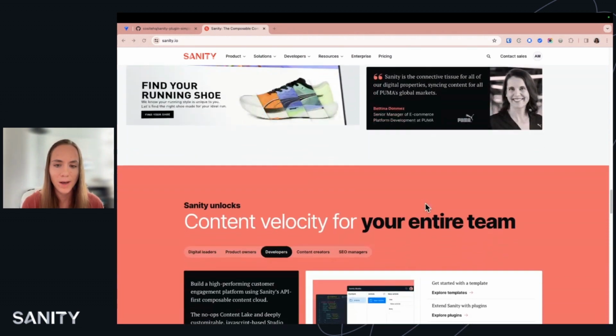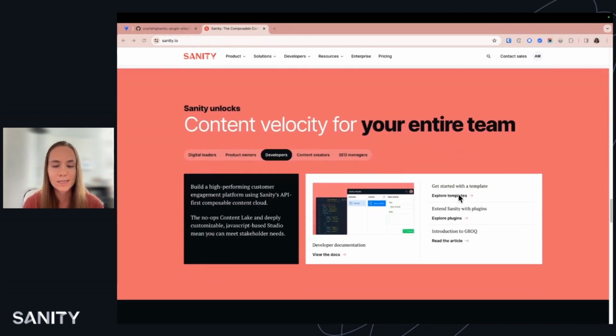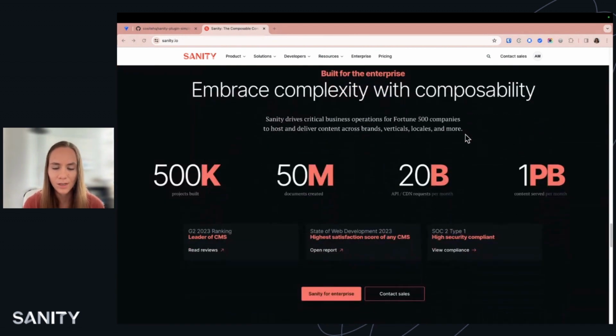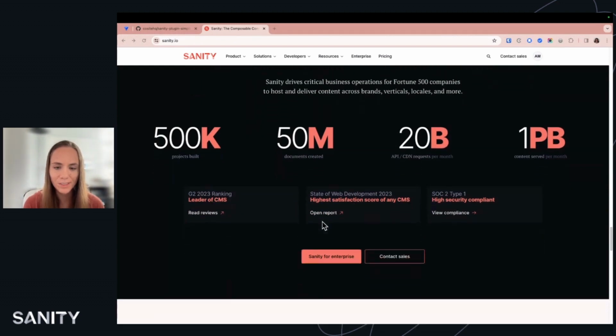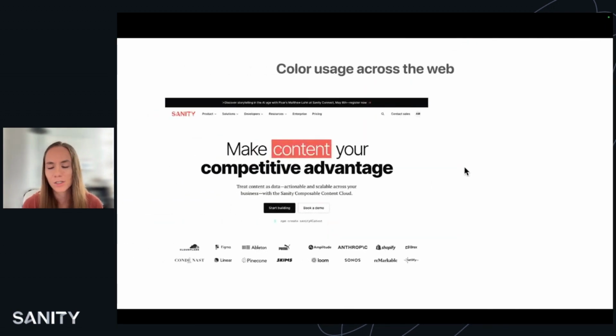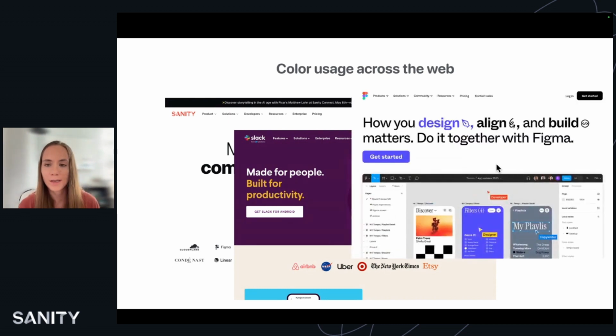I will be talking about the plugin I built to help with adding color, like you see on their site. Even here, there's red after this for the text color. So Sanity uses it. Here are some other well-known websites. Slack, you can see they use it even for the text color here or different background colors, or Figma here, they even do the text color. So it's used a lot across the web.